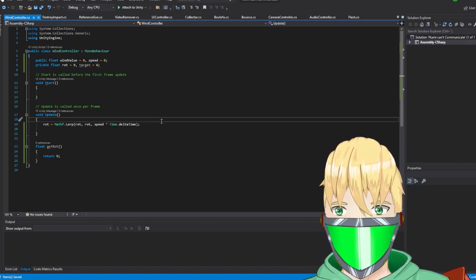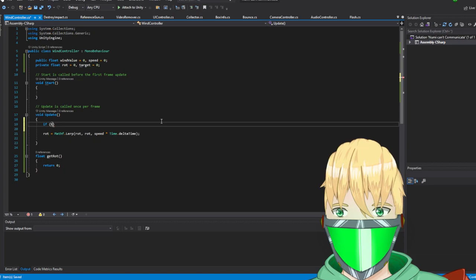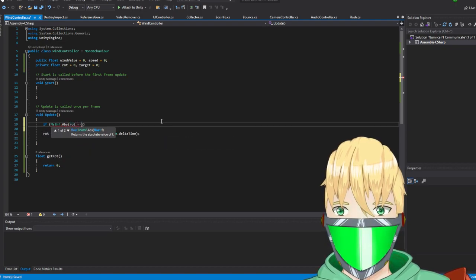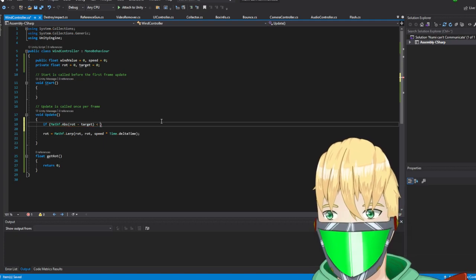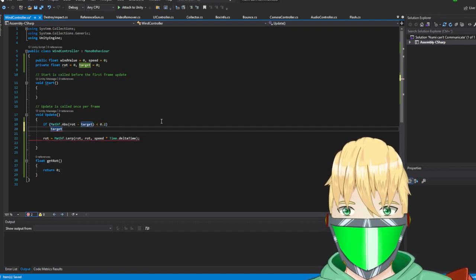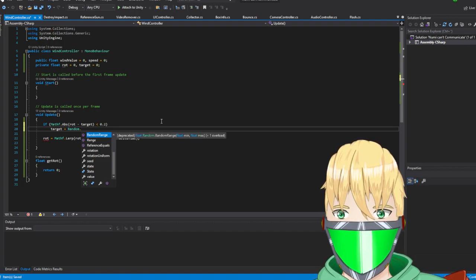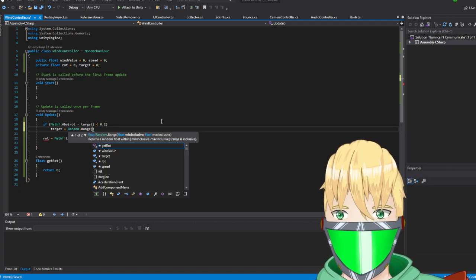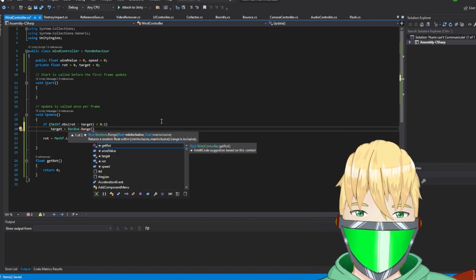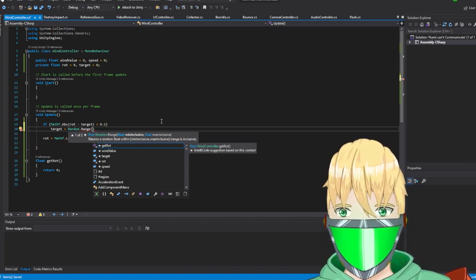Okay, we'll have the target. And if the target minus the rotation, we'll have the abs of that as well. If the absolute value of the rotation minus the target is less than 0.2, I feel like that should be fine. Yeah. Then we'll generate a new target pretty much. So we want target random. Is it Random.Range? Sure. Okay, so we want the min and the max. Problem is, I don't know, yeah, we'll just add one for now.